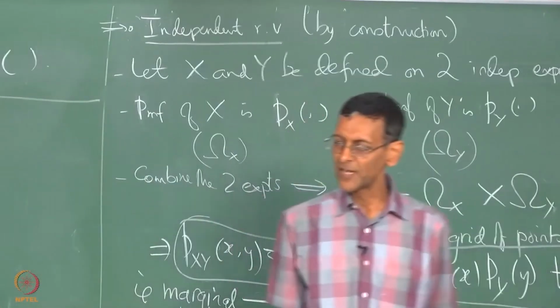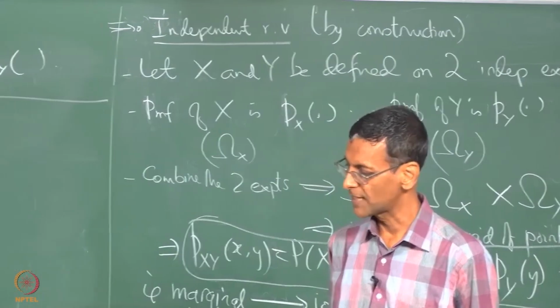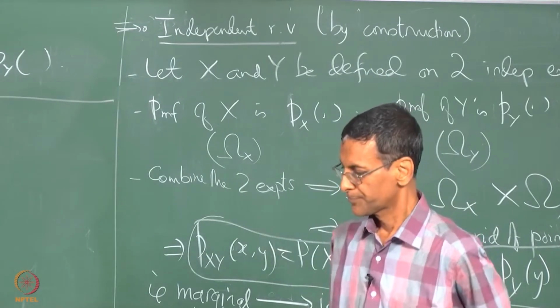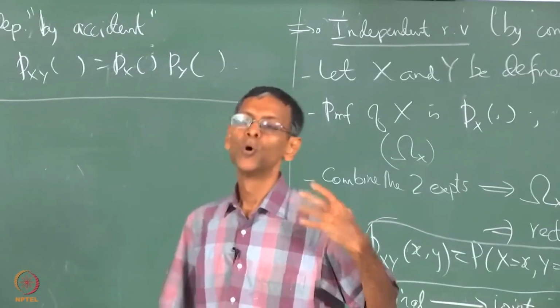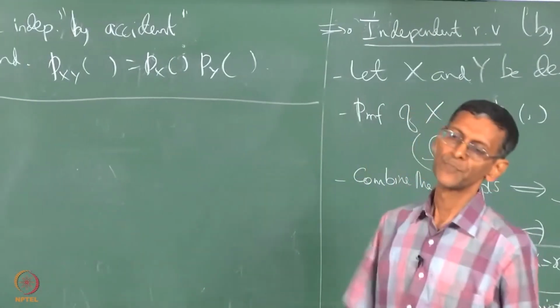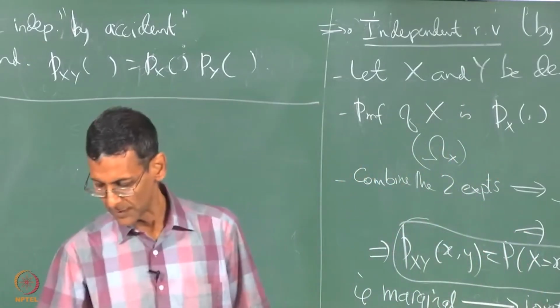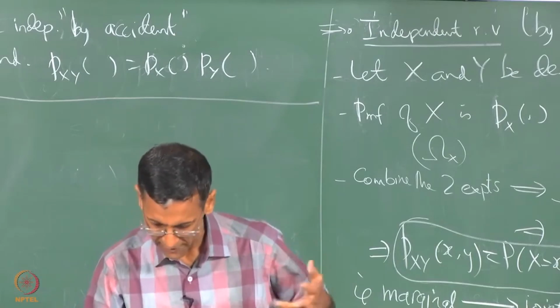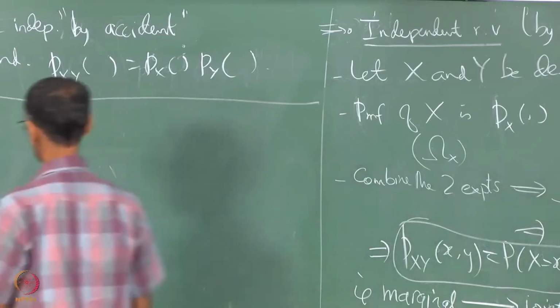Now independent random variables, it turns out, are one of the most useful things that we have, because we will see later on how you can combine more than two. You can combine, in fact, a countable number of them. You can combine some finite number of them. Okay, so maybe I should talk about this.